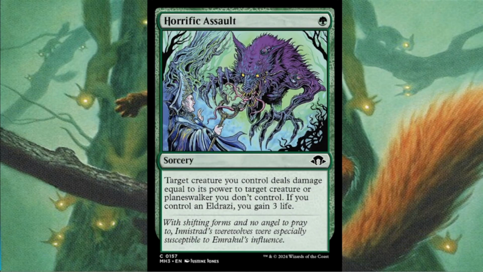now have a tribal payoff for those dudes in the form of Horrific Assault, which seems pretty decent actually. It's a 1 mana sorcery. Target creature you control deals damage equal to its power to target creature or planeswalker you don't control. If you control an Eldrazi, gain 3 life.